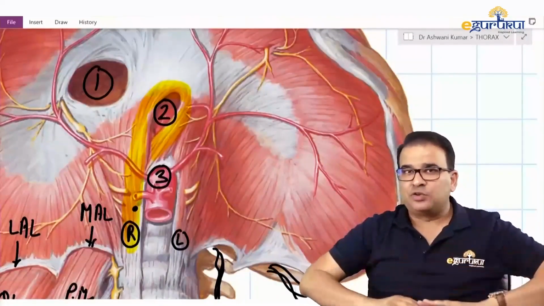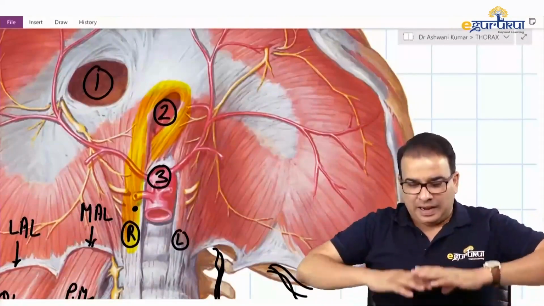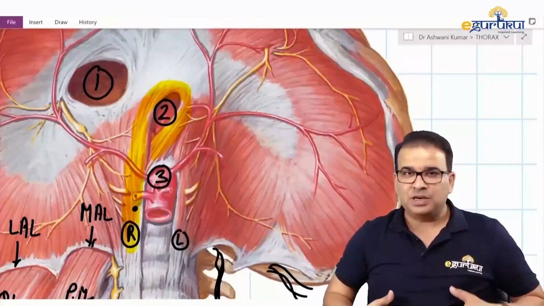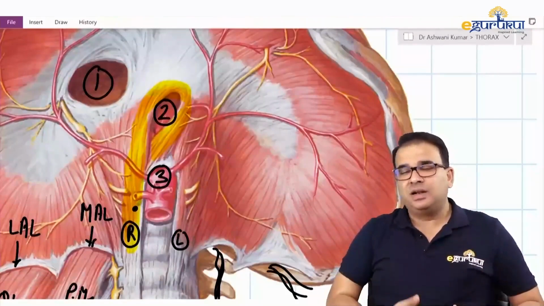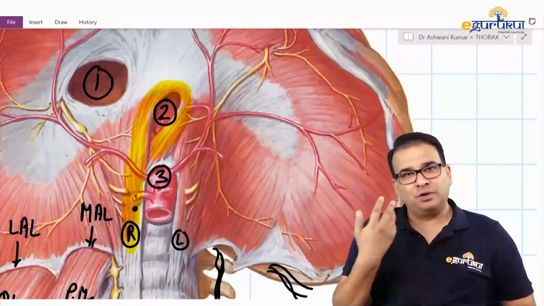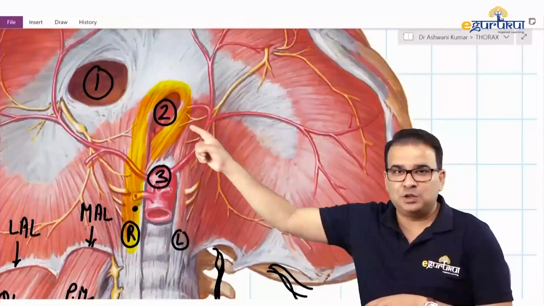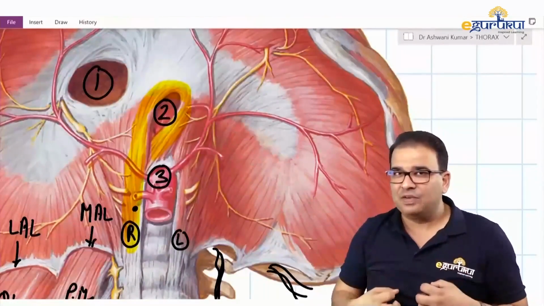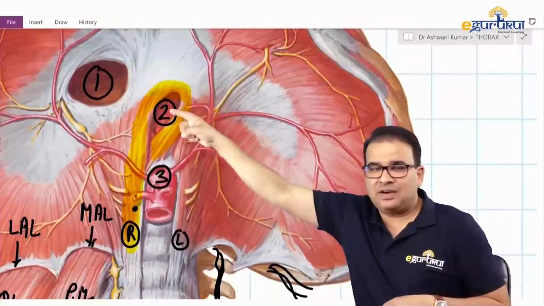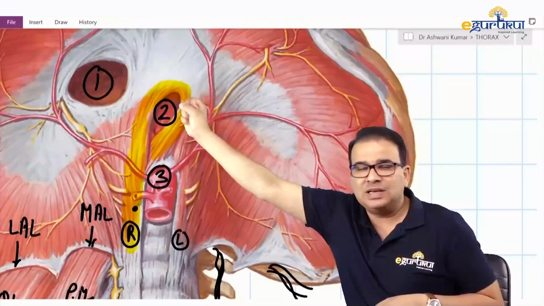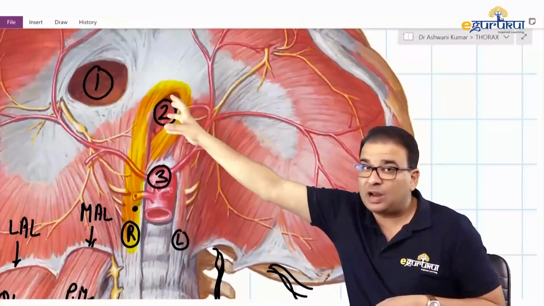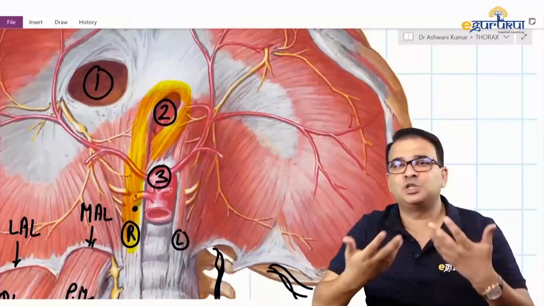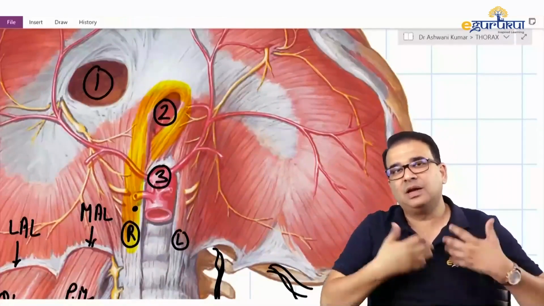Secondly, when the diaphragm contracts, the diaphragm goes down. And when the diaphragm goes down, obviously the intra-abdominal pressure will increase. More intra-abdominal pressure means there are chances of the gastric content coming back into the esophagus. And for that, we are gifted with another opening, that is the esophageal opening in the muscular part. Because the more the diaphragm contracts, this right crus of the diaphragm will also contract, and what will happen? It will close the esophagus. The contraction of this right crus or of the diaphragm will close the opening for the esophagus and will prevent the regurgitation of stuff from the stomach into the esophagus.